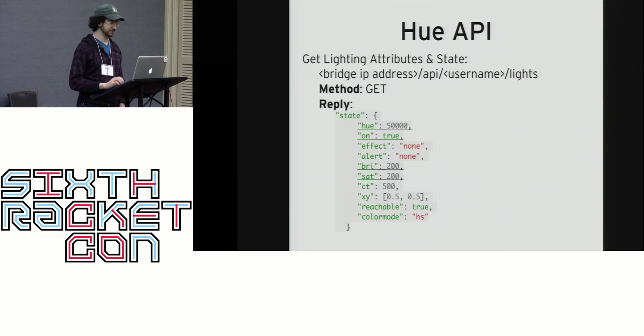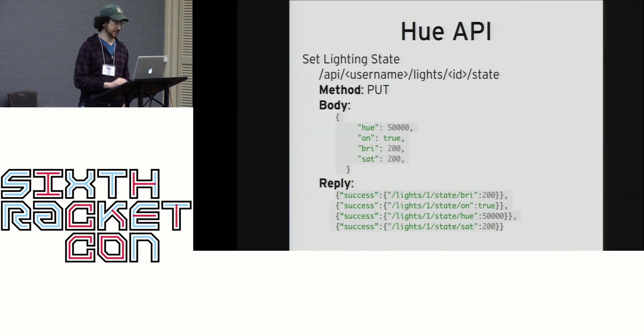A little bit about the Hue API. One thing simple hue control needs to know is the current state of the bulbs. This GET command returns far more information than we need. I've actually omitted some from it. Right now, simple hue control only allows the hue saturation color mode, so I've underlined the relevant attributes. And here's an example of the PUT command I used to modify the lighting state. Again, relatively straightforward. There's a performance penalty for each attribute you set. So, simple hue control compares the light state you want with the current state of the light. It only includes the attributes that have changed in the JSON command.